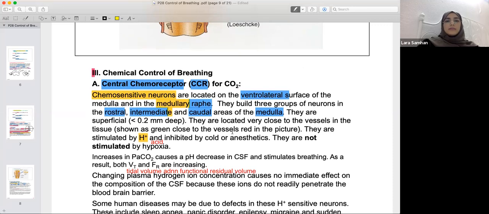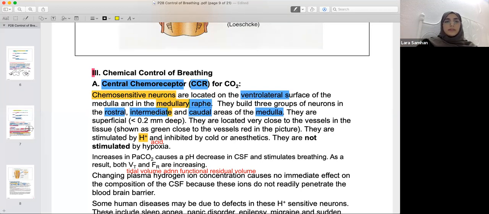Now, what's the importance of these chemoreceptors? As we said, any receptor in general, chemoreceptor, baroreceptor, mechanoreceptor, helps in negative feedback. They all help in aiding the homeostasis of the body as much as they can, so that they return the body to a normal physiological function. We don't want any pathological function. With any pathology, the body compensates to have a normal physiological function.